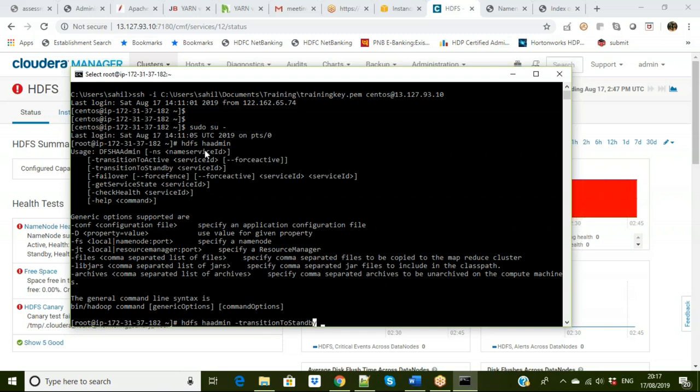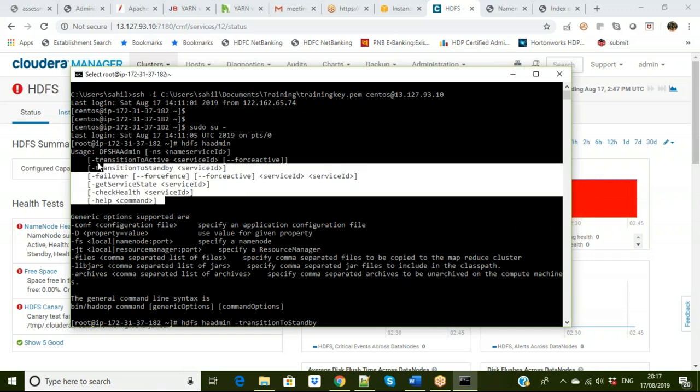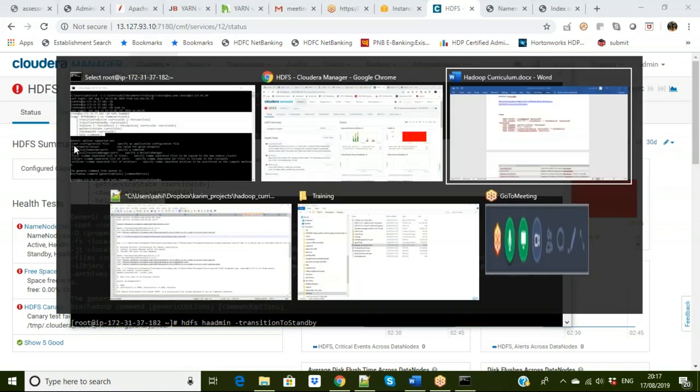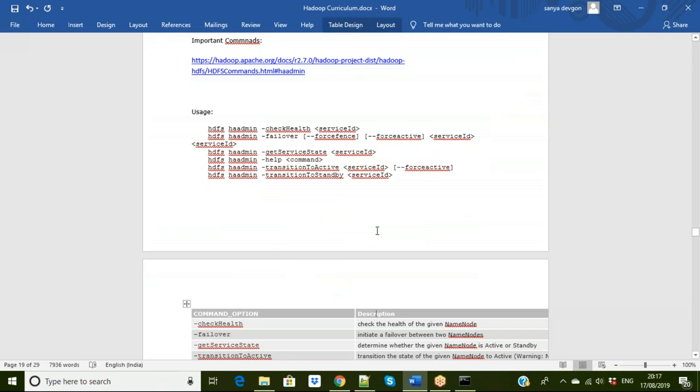Similarly, the failover part I already discussed. Failover is for failing over, making the standby active and the active standby. And you can do something like getServiceState as well to check whether this particular name node is active or standby. So you should give all these steps a try on your cluster and check what you can figure out from them. This was about haadmin.